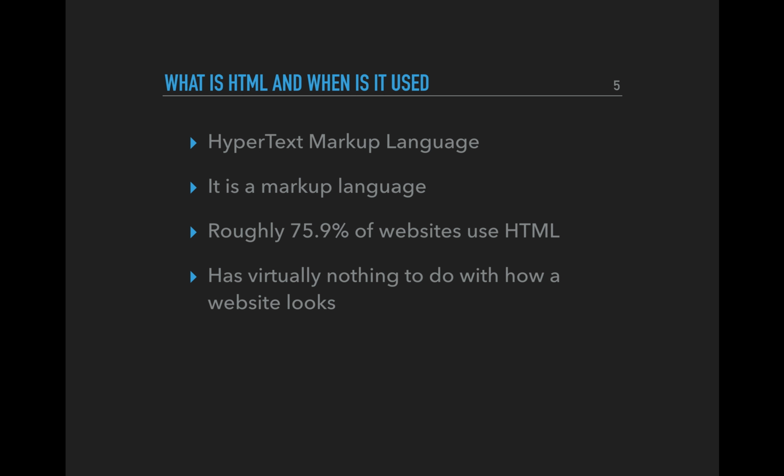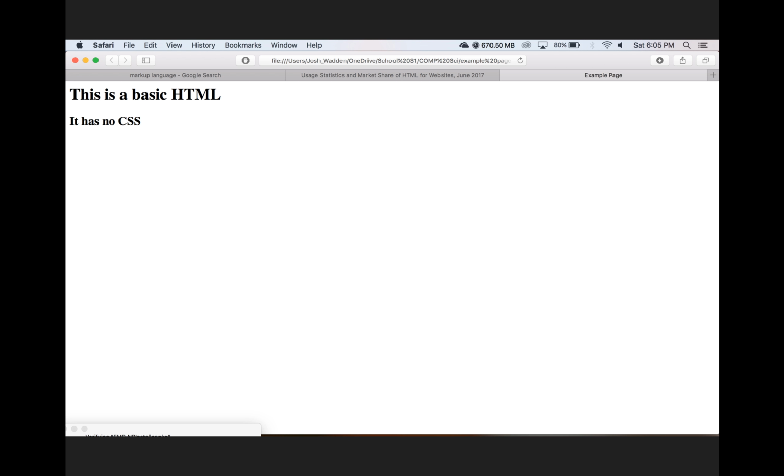Although HTML does have some say in how a page looks, if you have HTML by itself, it's always going to look very basic, straightforward, and plain. So this is a basic HTML file. I use two types of elements in this, the H1 header and H3 header. As you can see, there is a slight difference in the way text is displayed with the markup language, but it is still very plain and boring.